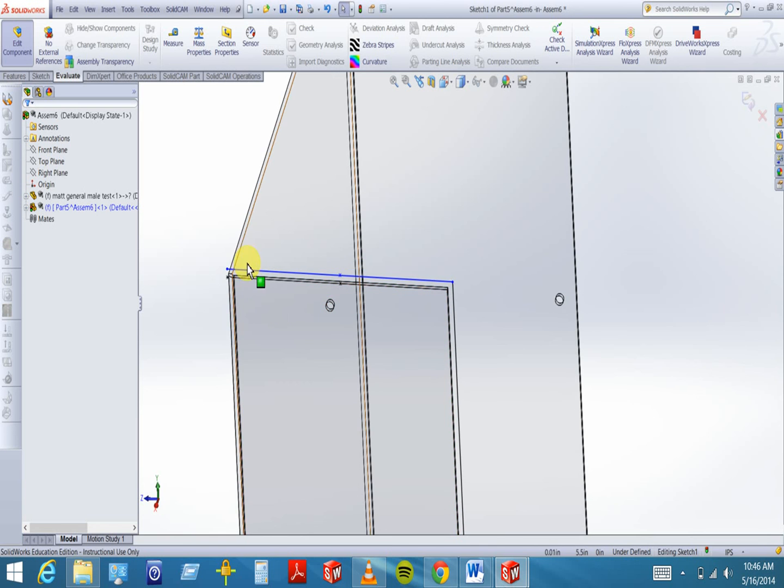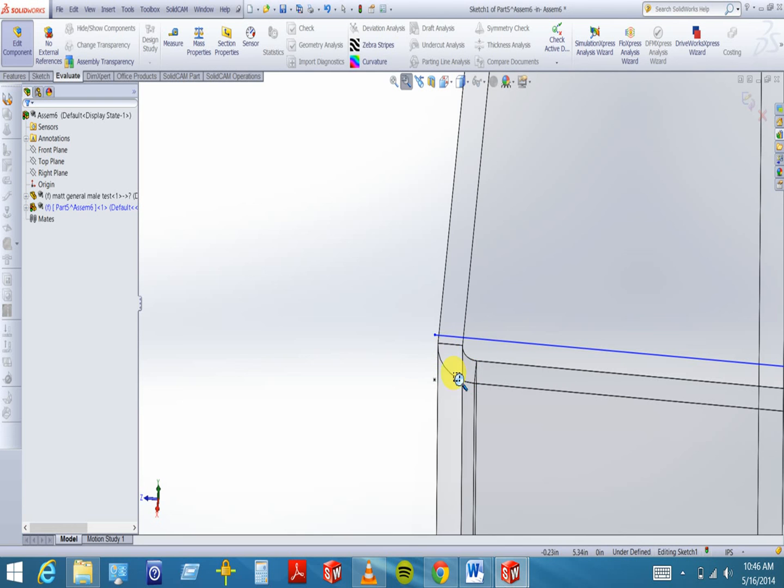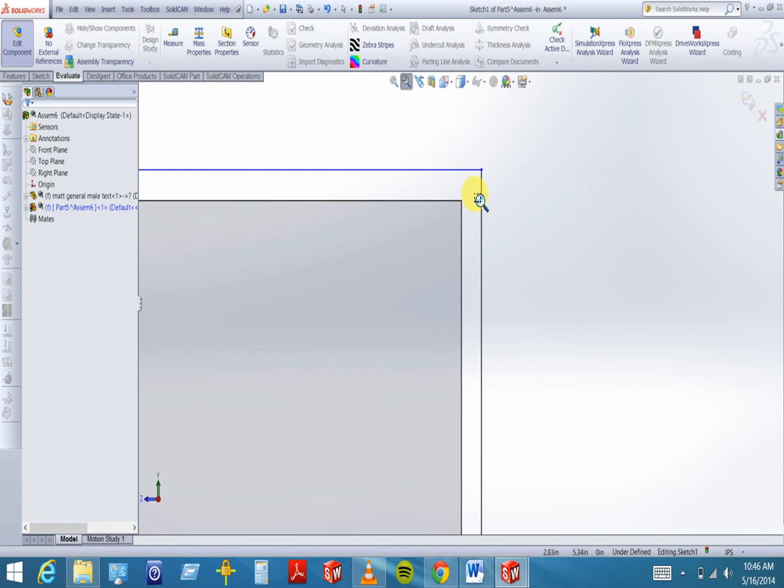So if you were to twist this around, you get it. Here's the 50 thousandths of the material, and here's the 30 thousandths bend. So that forced that distance away to be that 81. Okay, so you get to determine, well, how far away do I want my female to be away from my male? You shouldn't make it zero, otherwise you're going to have that press fit thing that we just talked about. And these bends are not exactly precise, and it's a little bit of an art to make them. So we want a little room for error, okay? So we want to make some space in there, something reasonable.